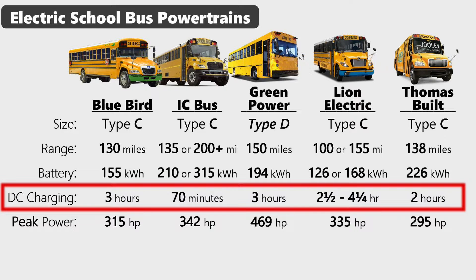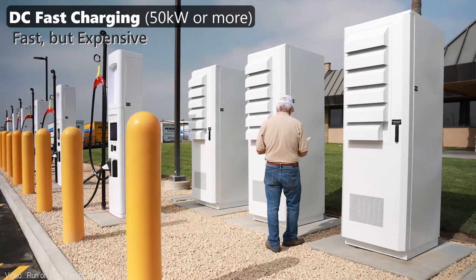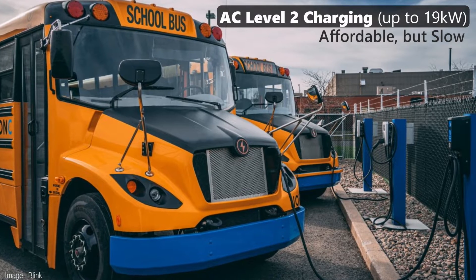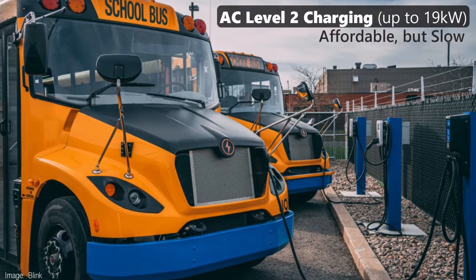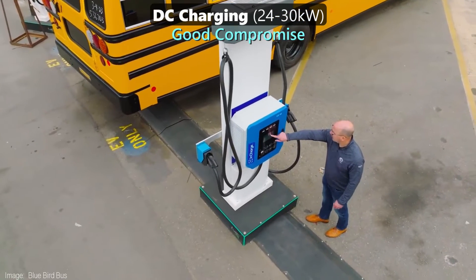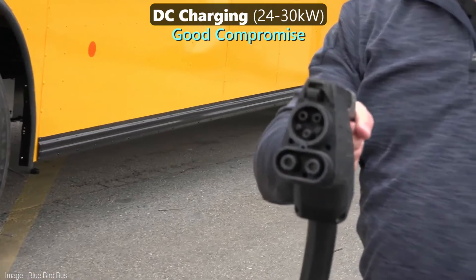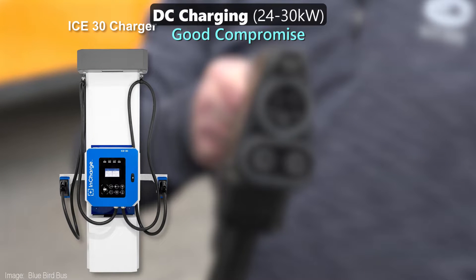They can DC fast charge, just not at ridiculously fast speeds. This would require the school to install high-power DC fast chargers, which are very expensive, or they try to find public DC charging that can accommodate their large bodies. If you have shorter routes, fleets like to slow charge using AC Level 2 charging. Level 2 chargers are very affordable and don't take much electrical work to set up a whole bank of them — just let them charge overnight. Many buses in operation favor a middle ground: DC charging at a lower power level, say around 30 kilowatts — faster than AC Level 2, but less expensive hardware than high-powered public fast chargers. So it's a good compromise.